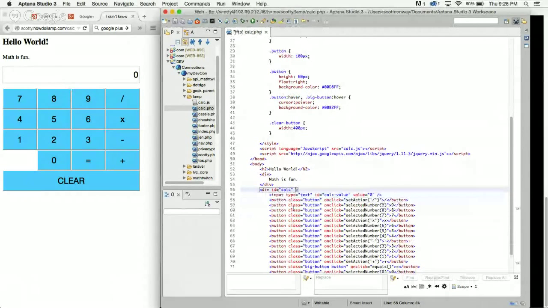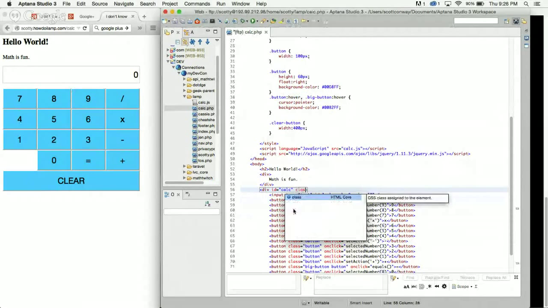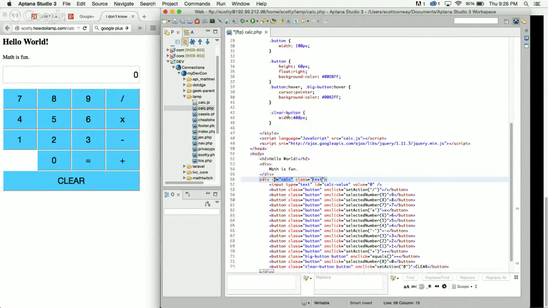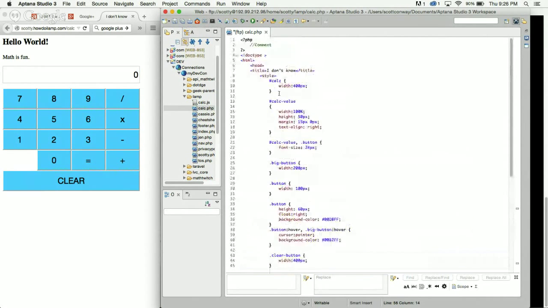If we had a class of test or whatever, and all my test objects have a width of 400, but specifically the ID that I'm calling out has a width of 500. IDs have more points than classes, so the rule for calling out this particular ID is going to have more authority than the class itself.